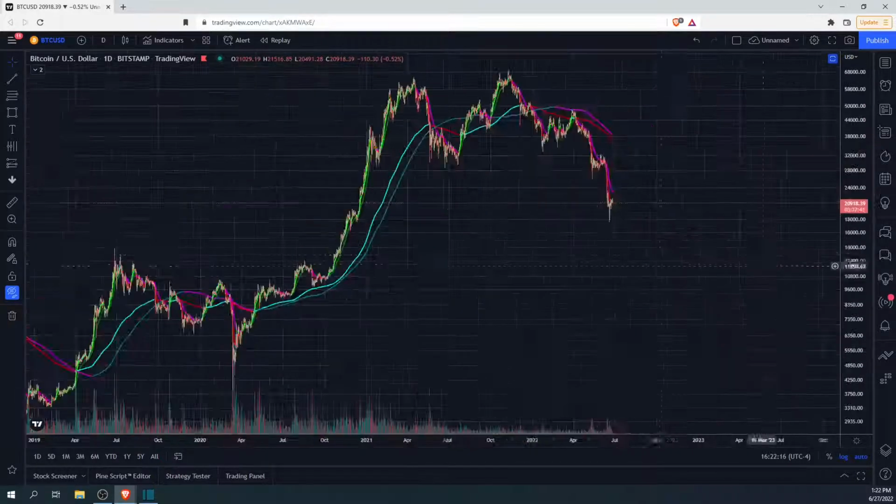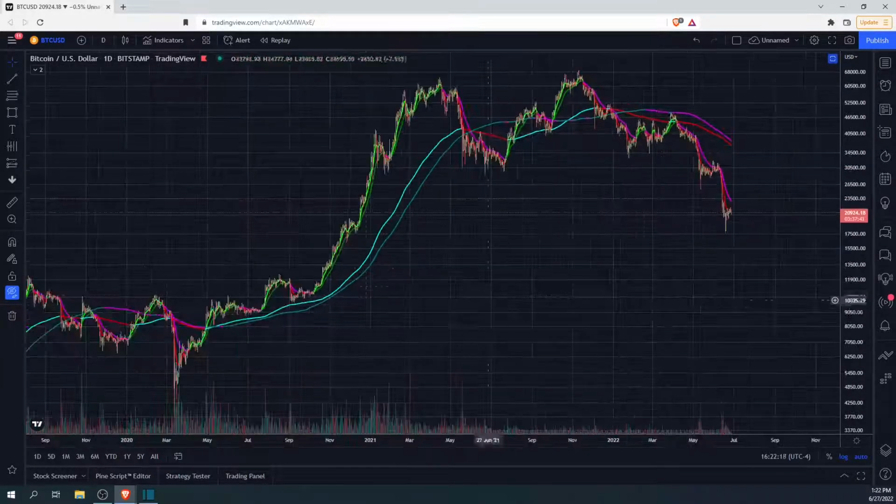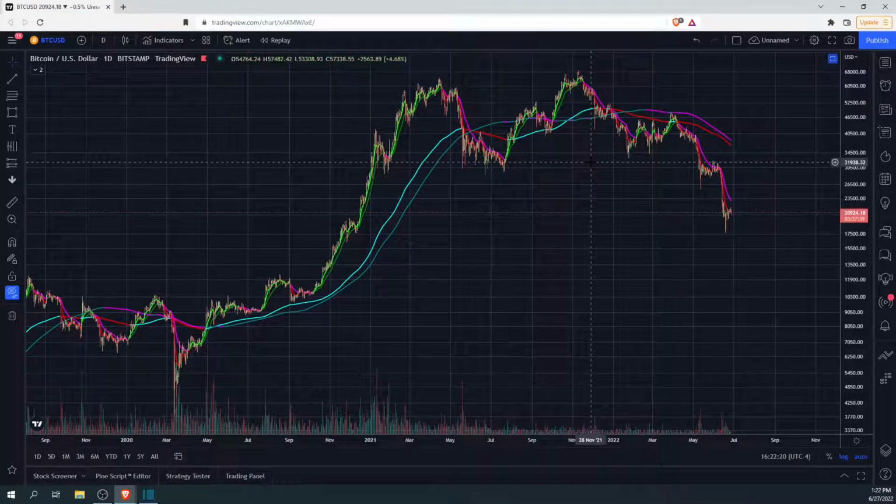So for a total of basically 3 entries and 3 exits along the way, we see thousands and thousands of percent gains. Obviously, crypto is very, very volatile, so we're not going to see the same percentage gains on something like the stock market. But again, it is very, very profitable, very simple strategy.